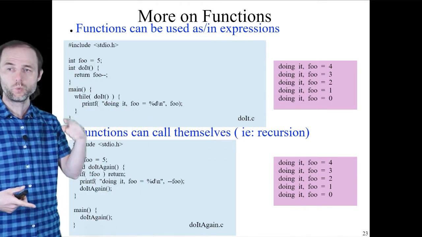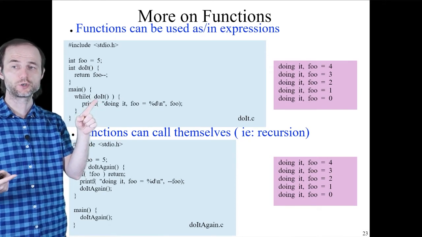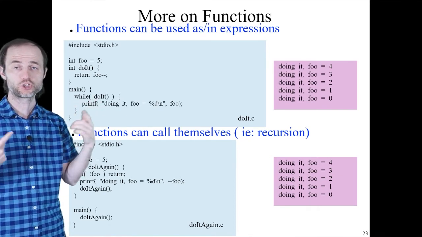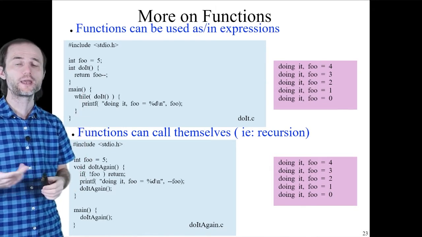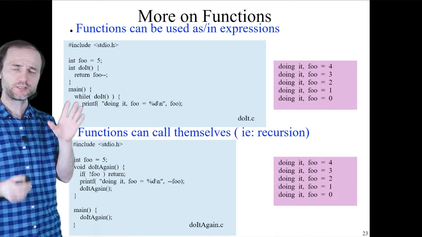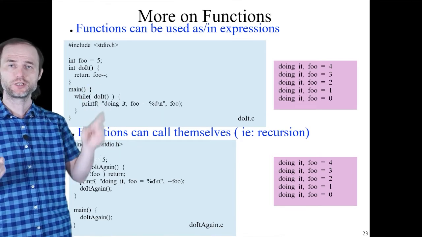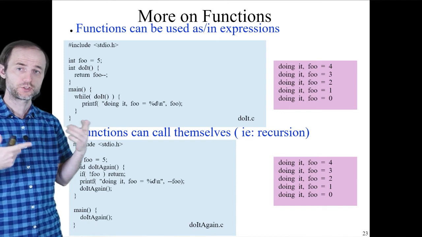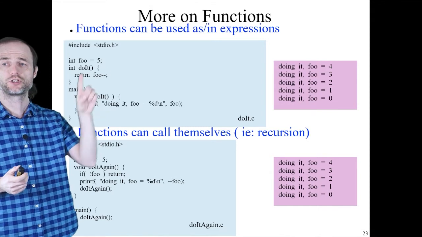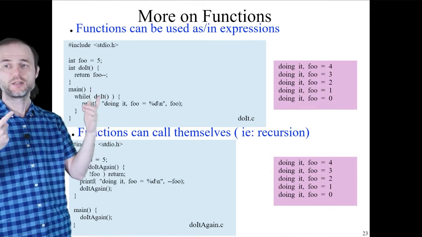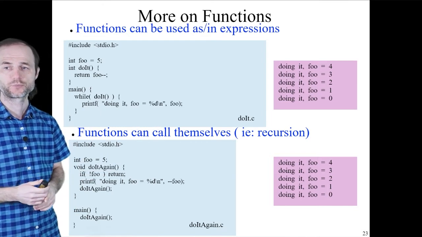After which, once we get back to the expression here, the value of foo will be 0, and the while expression will be false, therefore we're going to exit out of the loop and out of the main function. I hope that makes sense. It's a little bit confusing because the value of doIt and the value of foo are different because of the quirkiness of the suffix decrement. Namely that the return value is the original value of foo, but the value of foo itself will be decremented, as you can see here in the printout.